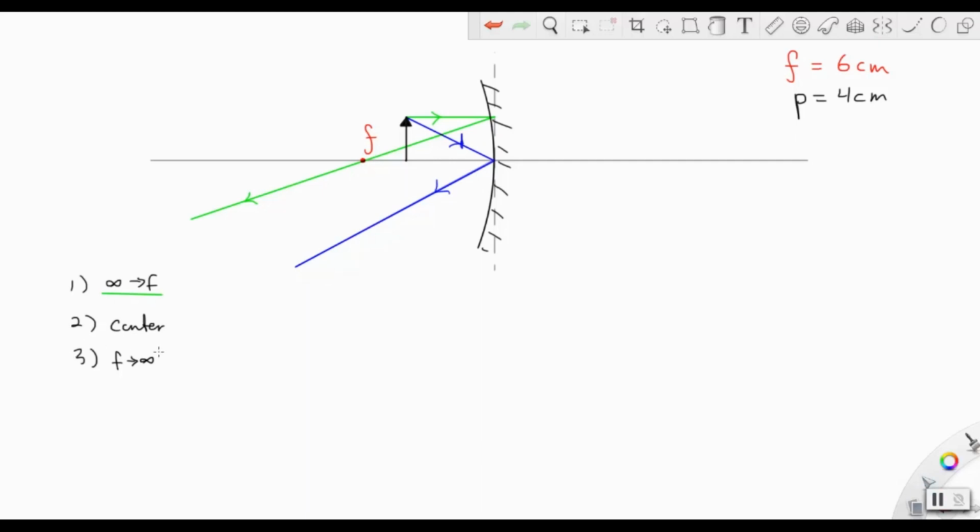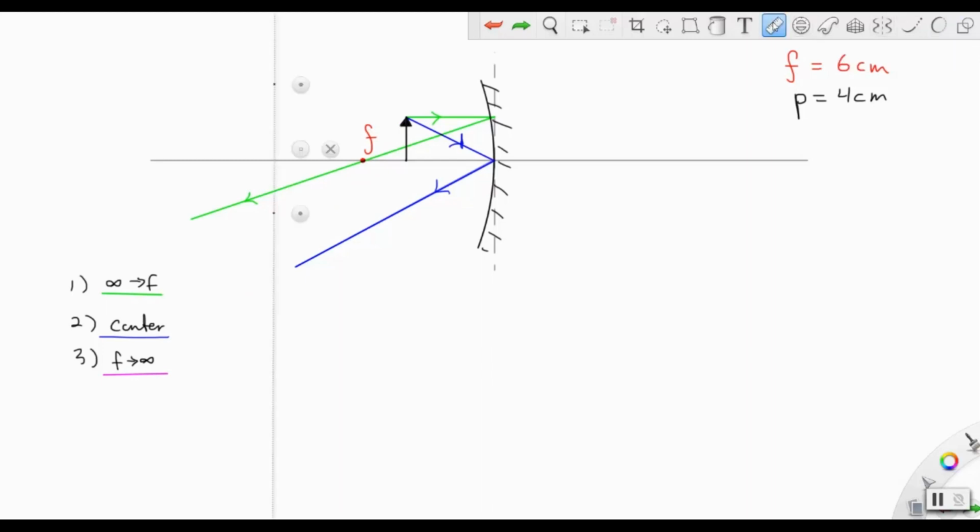Okay, so now the final ray is our purple ray. And this again is the one where we have to be a little bit careful. So we can't go this way. That's just chaos. It's not helpful. And again, I'd like to remind you that is a real ray that can occur, but it's just not helpful in us determining where our image formation is because it never even touches the mirror. So we need one that's going to touch the mirror, but also has to do with this focal point.